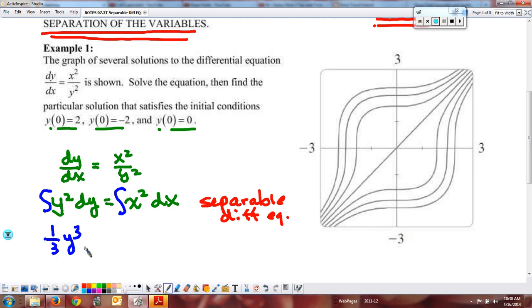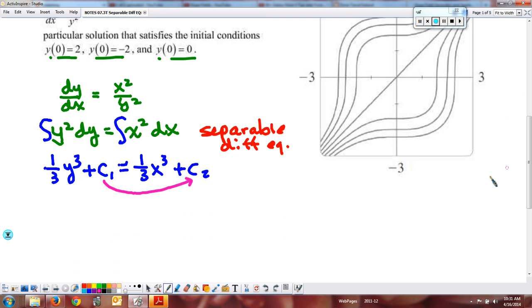Now generally we would do plus c here, but this is where, if I had, say, plus c1 here, I'd also have a plus c2 here. And in the constant world of these problems, we would just subtract this over anyway and combine it with that. So the idea is we're just going to have a constant. It doesn't really matter that we have it split from one side to the other. So in general, we go straight from here to just putting 1/3 y cubed equals 1/3 x cubed plus c.